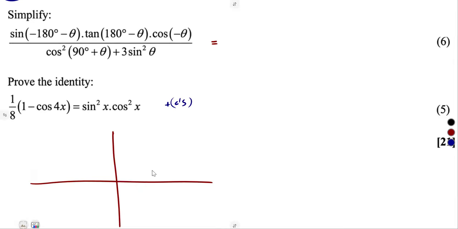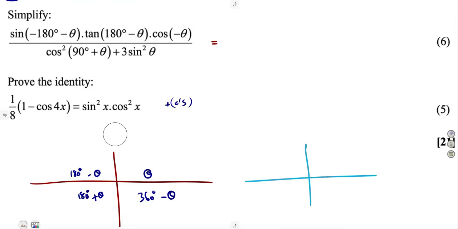I'm going to indicate positive angles in blue. Remember the first quadrant, it is in terms of theta. Let us just put theta as it is here. In the second quadrant, this is 180 degrees minus theta. This is 180 degrees plus theta. This is 360 degrees minus theta. I explained this in your grade 11 mathematics. So these are positive angles, as opposed to negative angles. Let me just separate the diagrams instead of using a single diagram, so you can understand it here.